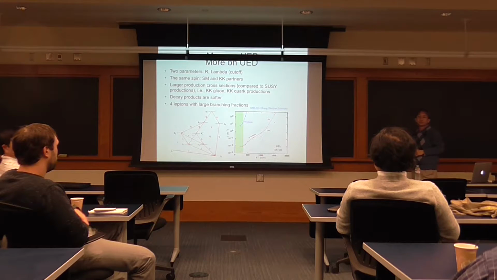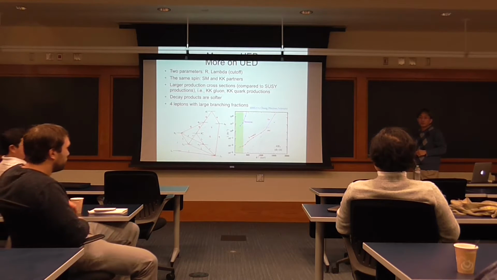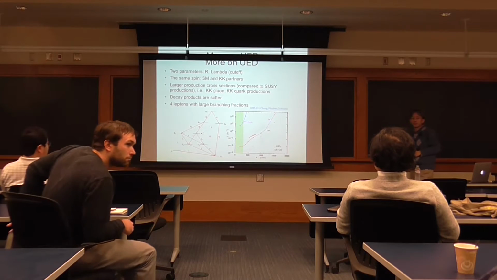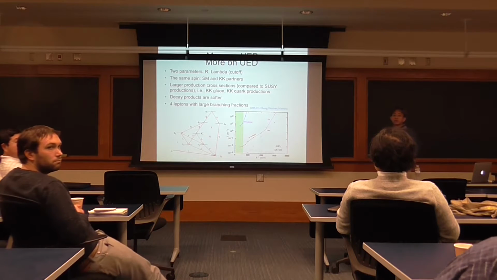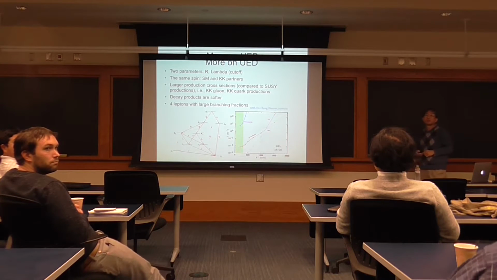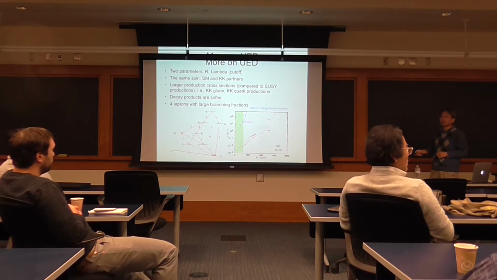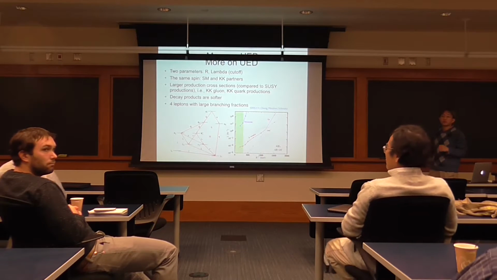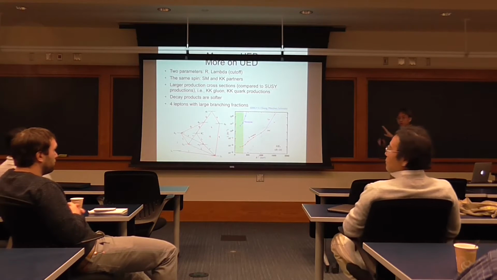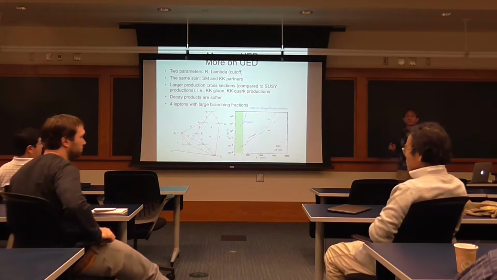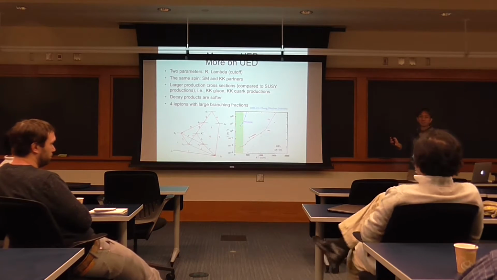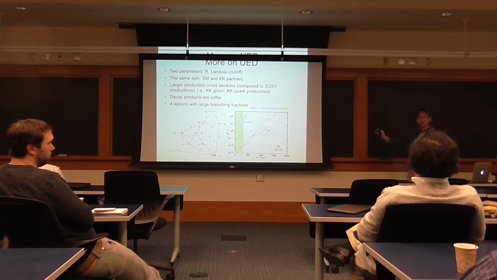And have you considered direct production of KK leptons? But those are 1 TeV. There's no reason for the KK leptons, because of the electroweak. Once again, if you really take this toy model seriously, then the minimum lower bound, at least in this particular scenario, is already 550 from the Higgs mass. Okay, got it.